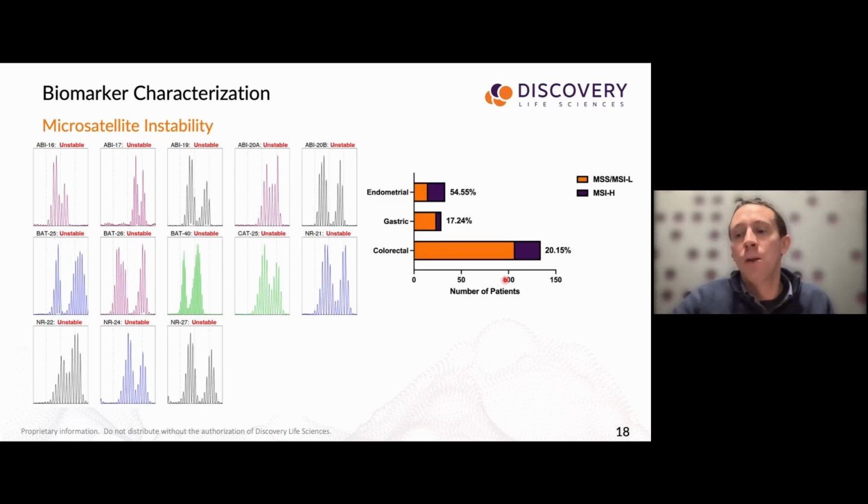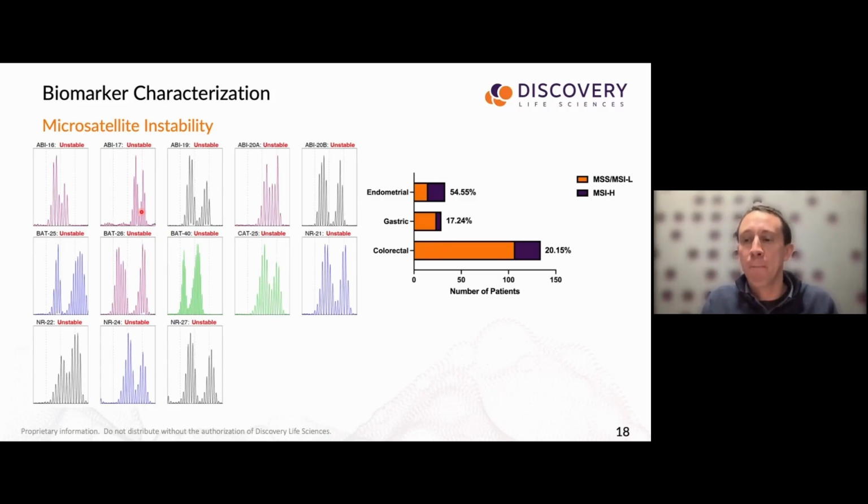The second biomarker we looked at was microsatellite instability for MSI high or deficiency in MMR proteins. Again, we've lost this three-dimensional architecture in DTCs. And so while there are some methodologies to look at protein expression, we really focused on the PCR-based readout for this assay. And so in this case, we used the TrueMark assay provided by Thermo to look at microsatellite instability. So this uses 13 different loci, which are seen on the left here. And we were looking for the acquisition of very small or very large fragments, which would indicate instability at each of these loci.